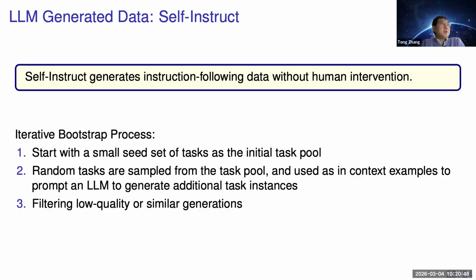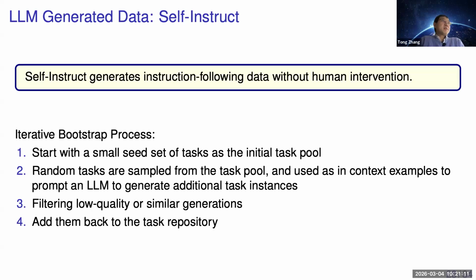And filter low quality or similar generations, and then you iterate. So this one may be either you need another LLM or you need a human to do that. Basically you have to say, what is low quality? Then you maybe transfer your model to do that, or you have a human do that. But for similar generations, you need some model to do this.